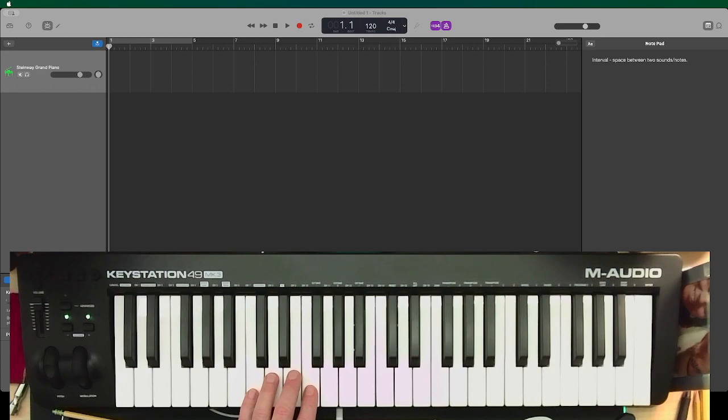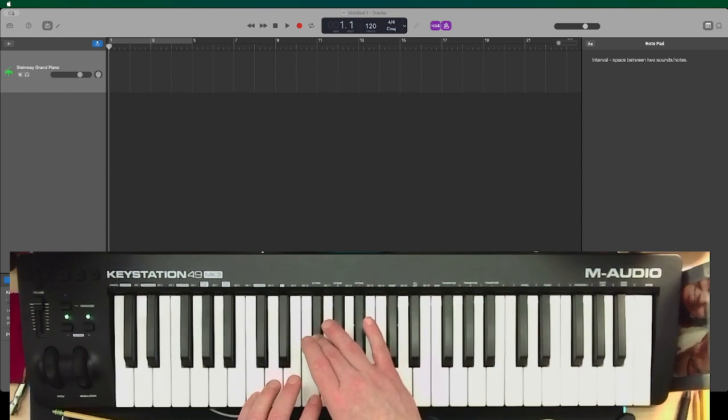Now we have something called, I'm going to look it up because I forget, a tritone. Okay. A tritone. Now I hear the Simpsons theme.